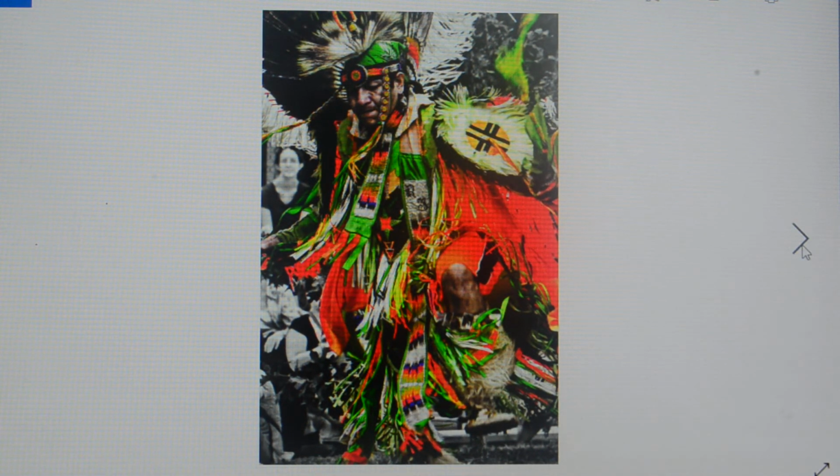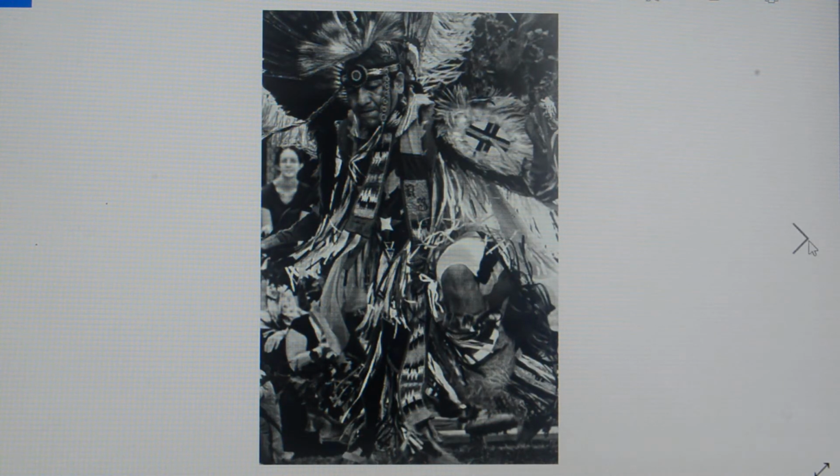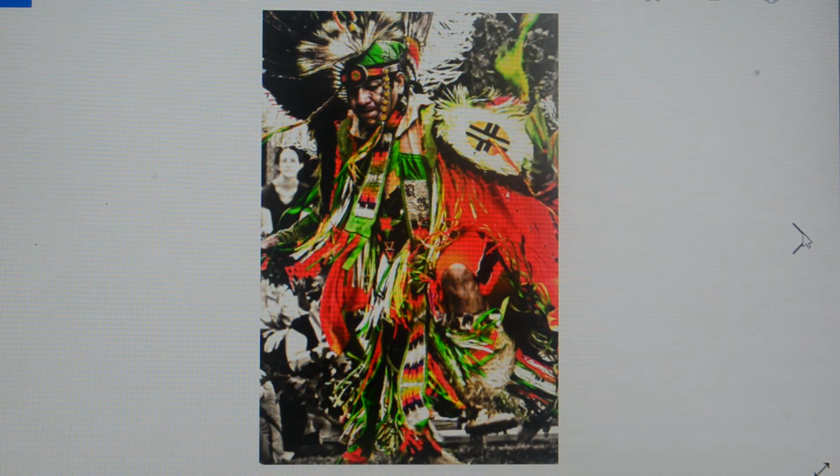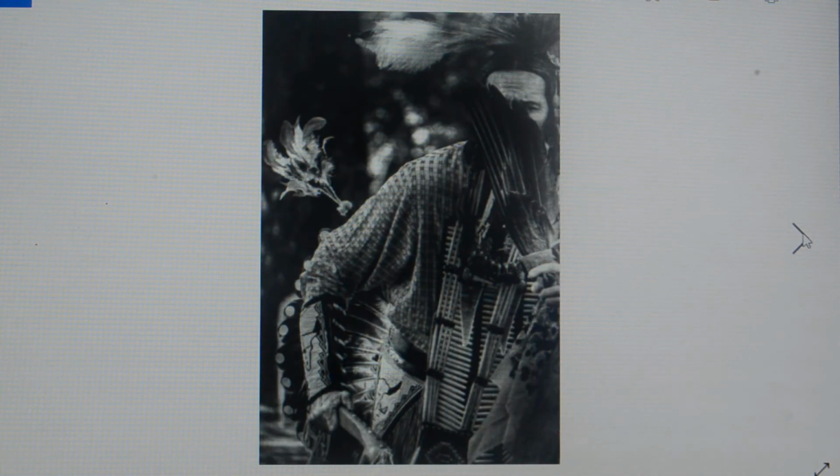There we go. I put him completely in color there. So here he's black and white. Here just his costume's color. And here just he's in color and everything else is out. And actually I like this one the best because it separates him, sort of his past and present that are combined, and I just played with it a little bit more.